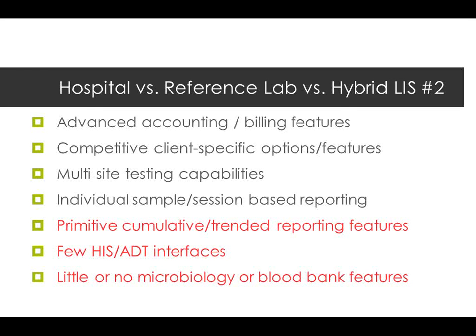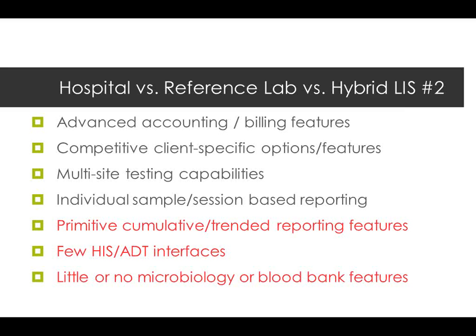Okay, on the reference lab system, reference labs had very advanced accounting and billing features. Why? That was their business. This was why they did it. So they had to have very robust systems on the reference lab side. They needed to have competitive client-specific options and features. If I was feeding out to a bunch of different private practices and group practices, and they wanted to do things different ways, I had to be able to provide that flexibility or I was going to be knocked out of the market in terms of my ability to be a reference lab.